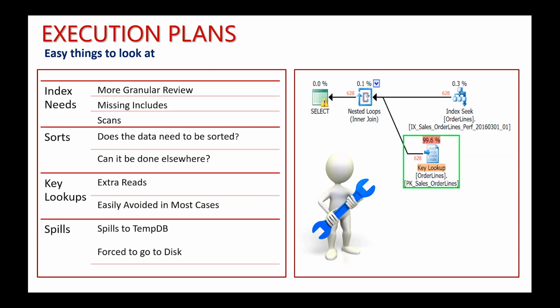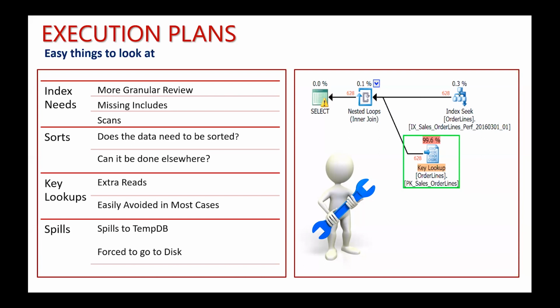So if you see any key lookups in your system, you can get rid of a lot of that overhead just by addressing these. And I've seen entire systems change dramatically just by cleaning up these key lookups. So you don't need to know a ton about stored procedures, about execution plans. You don't need to know a ton about indexes. This simple little trick can do a big performance gain for you. On your indexes, like I said, look for these missing includes in the key columns. Look for scans in your execution plans. Is there a way you can reorder your index that gets rid of the scan? Is there a way that you can rewrite whatever code that is that gets rid of the scan? These are things to look at.